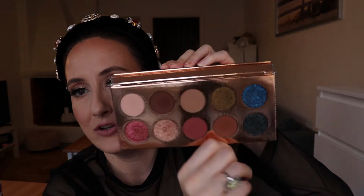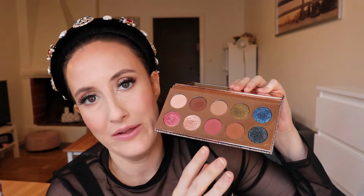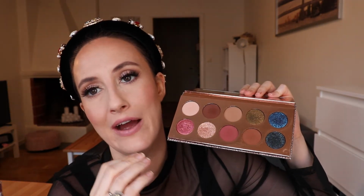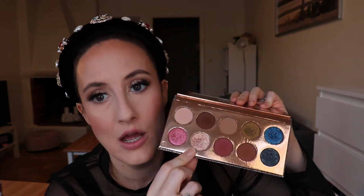So another one that I traveled with, and this one I took just recently to Paris, mostly because I knew that I was wearing a sweater color and I wanted to wear this blue one day. So I made myself just use this guy. And I like the shades in this palette, but I do not always love how these shadows perform, and I'm shocked. I think the Dose of Colors matte formula is fantastic, outstanding, I love it, but these shimmer shades, which are stunning, I have to work so hard for them to stay on my eyes.